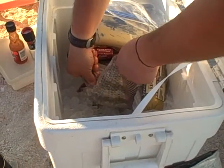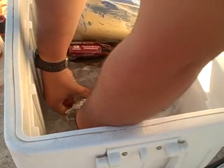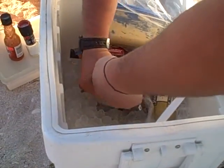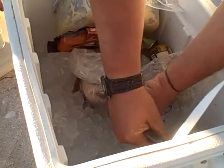Grab. Here he comes. Throw one of these little guys in there. Should probably take this stuff out. Let me hold it. The fish guts all over the rest of the food.